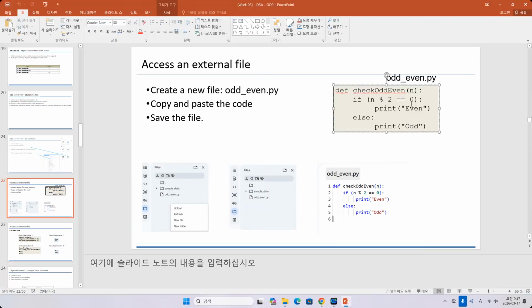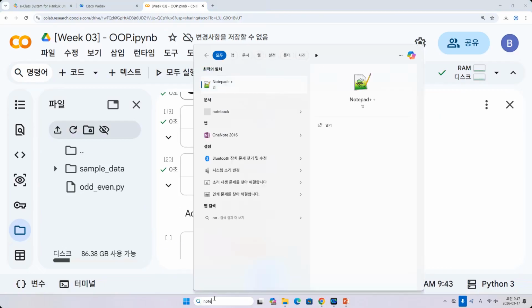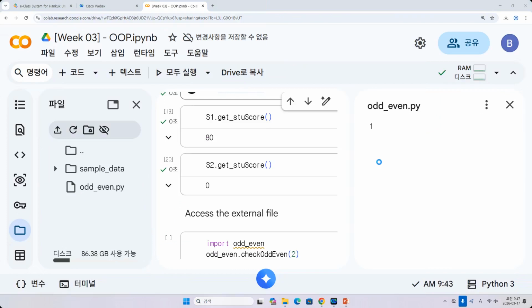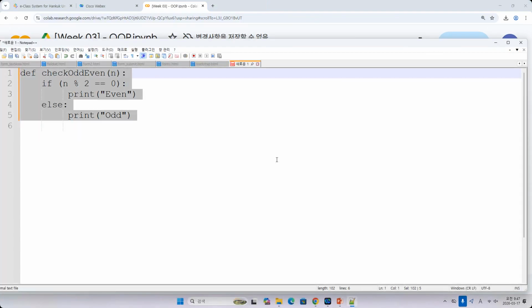Now let me just copy and paste. Oops. Maybe I need to have another way. I need a kind of bridge before copy and paste to the Google Colab, because Google Colab has some limitation for paste.